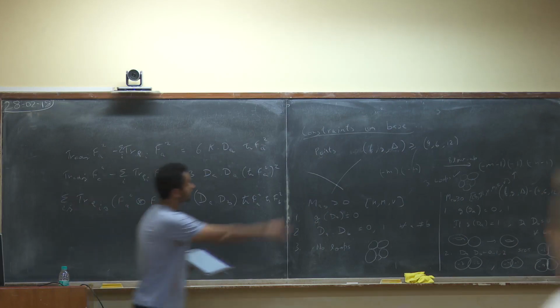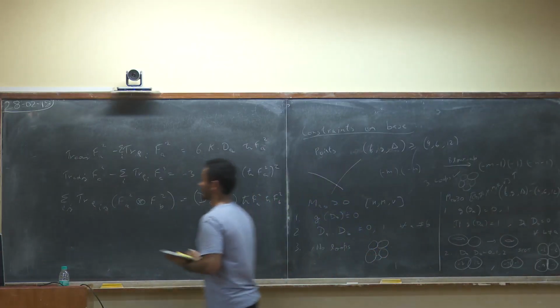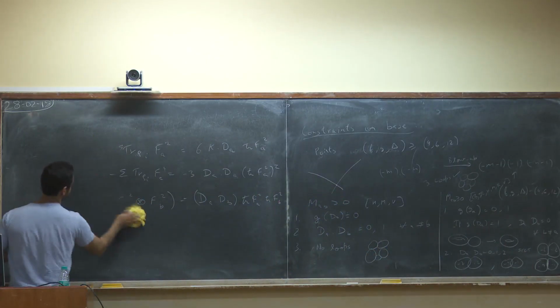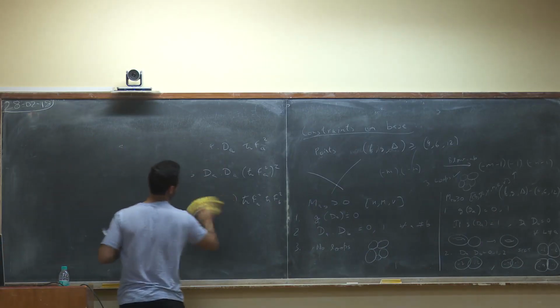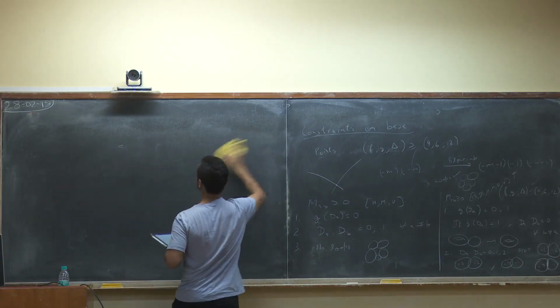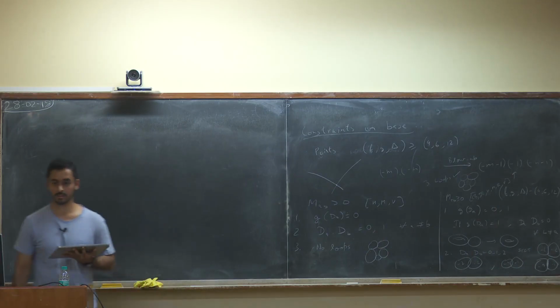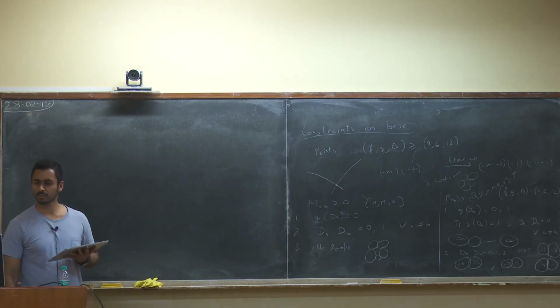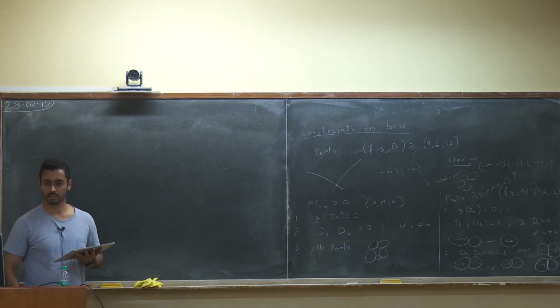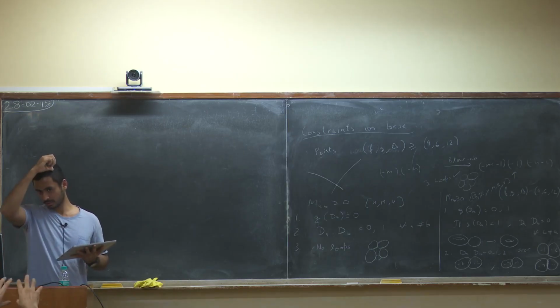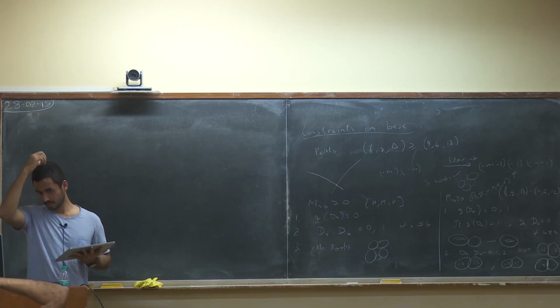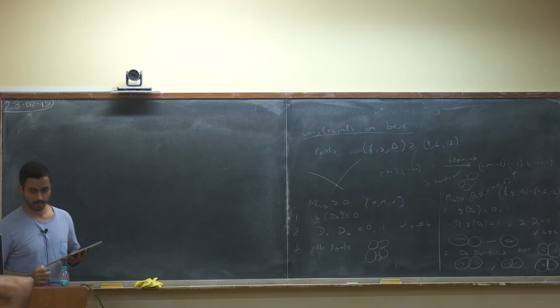Okay, so now using these constraints, you can classify the bases. So is this the point that one of the quote unquote gauge groups becomes like a flavor symmetry? Becomes a flavor? No. I mean, suppose you were in the SCFT kind of thing. Right. No, it's the other way around.